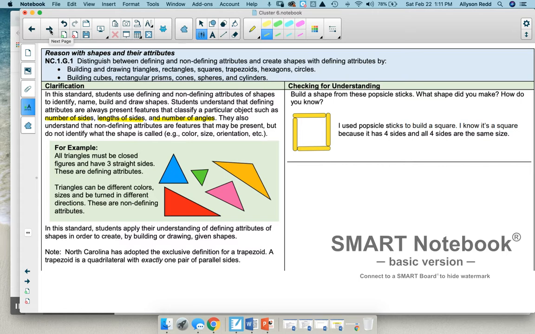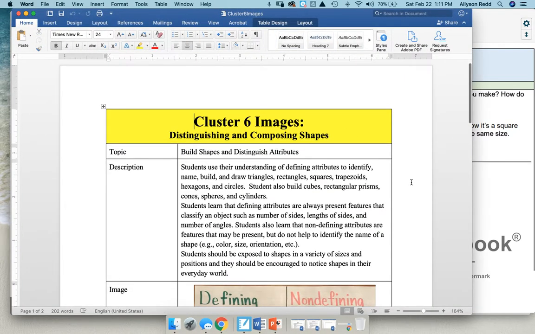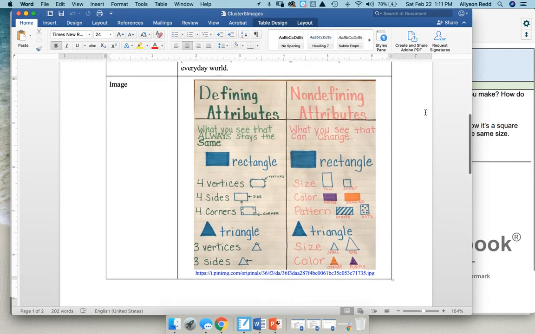So definitely expose them to the vocabulary. So, for instance, vertex, making sure that they've heard it. And on your anchor charts, really pay attention to that wordage as well. So, for instance, here's an example of anchor charts that I found on Tools for Teachers for this cluster.